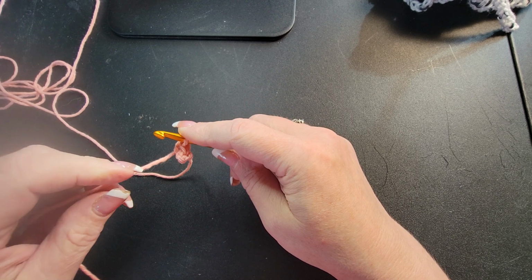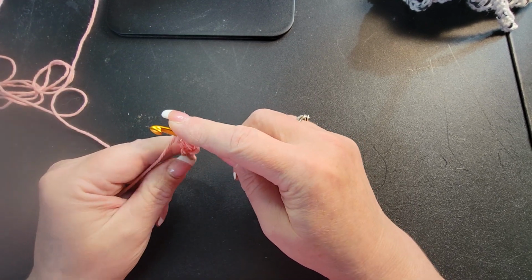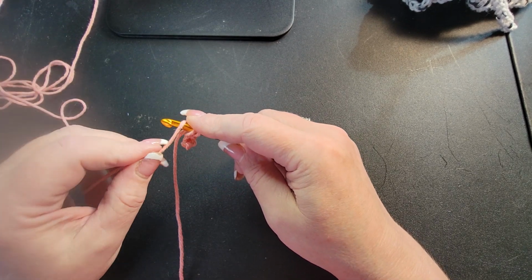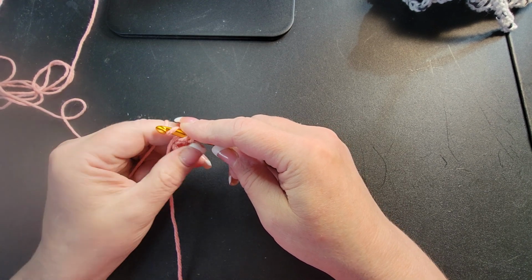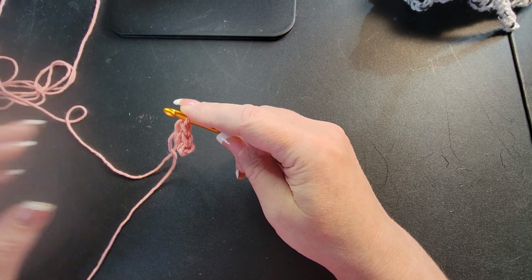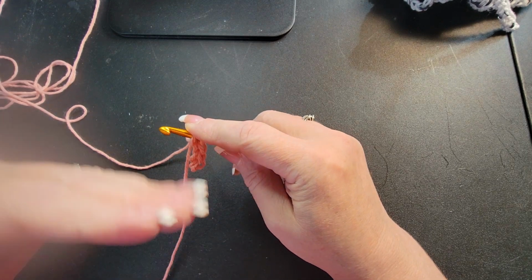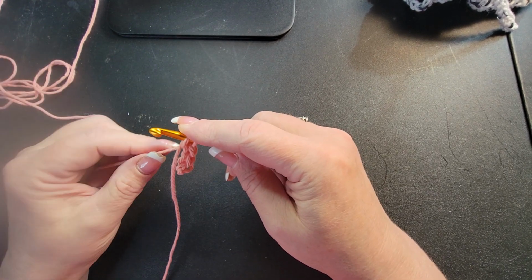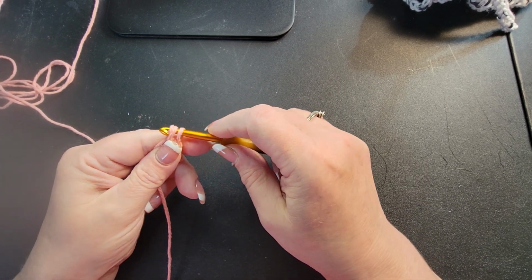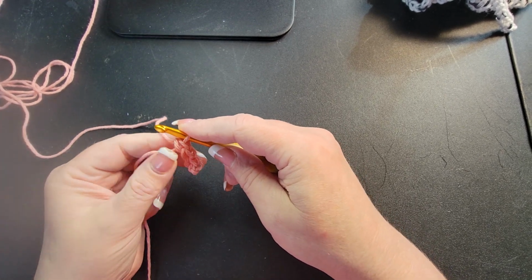So the tail, you wrap it up and around. Your working yarn over and down, and then you go through. Let's do that again. Your tail end up and over, like going up the hill. Your working yarn over and around, then you go through. Okay, let me do this a few more times, just quiet, and you can watch.